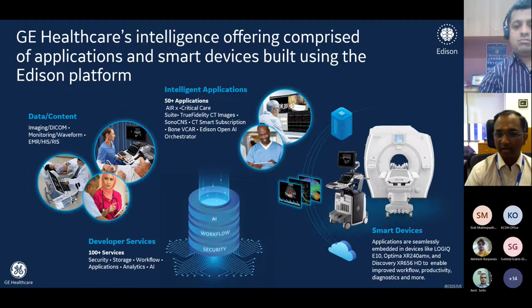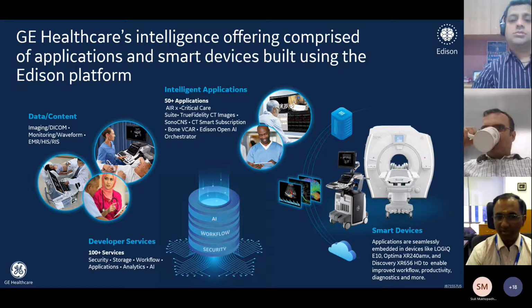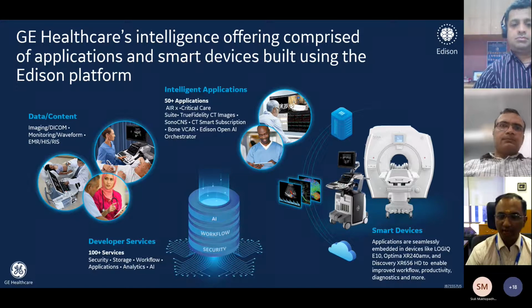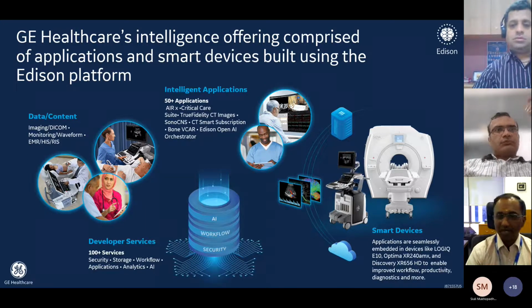In the pre-AI world, we used to have the technologist call up the radiologist. The radiologist might be busy with something else, and you have a patient on the table. So more often than not, the technologist would use guesswork or experience to get things done. It's very uneven in terms of the quality of images you get. With technology like what I mentioned here, it's going to significantly help.